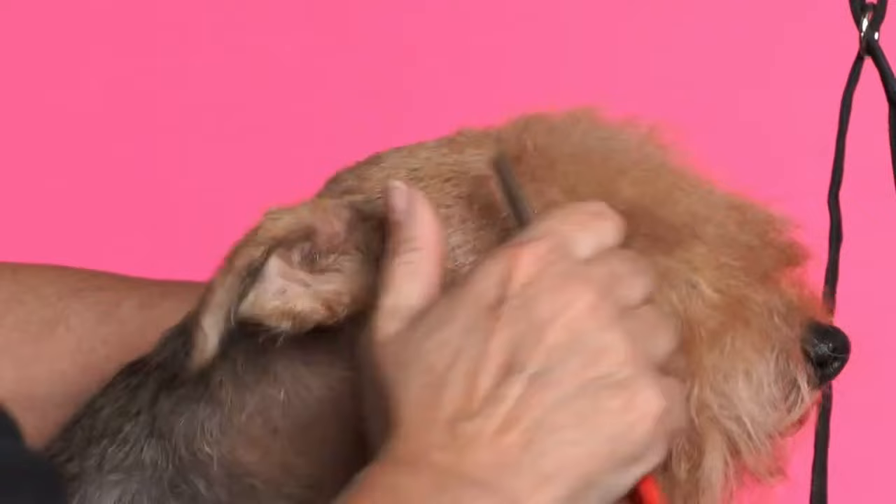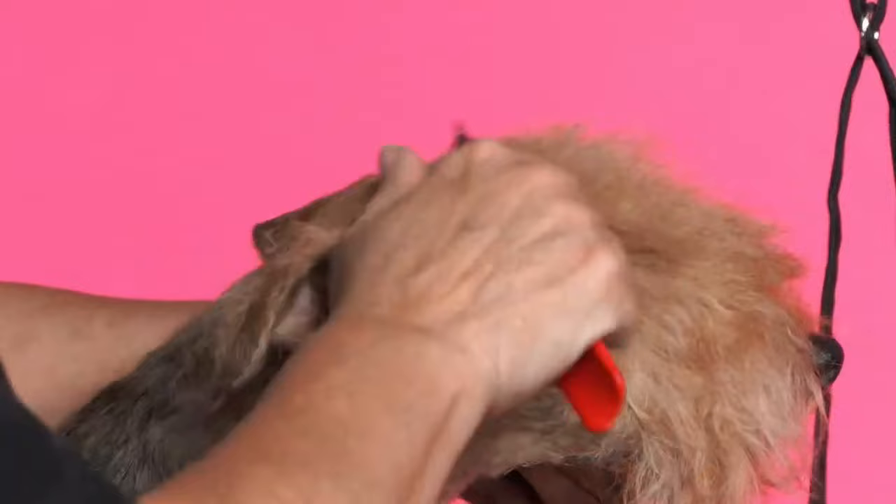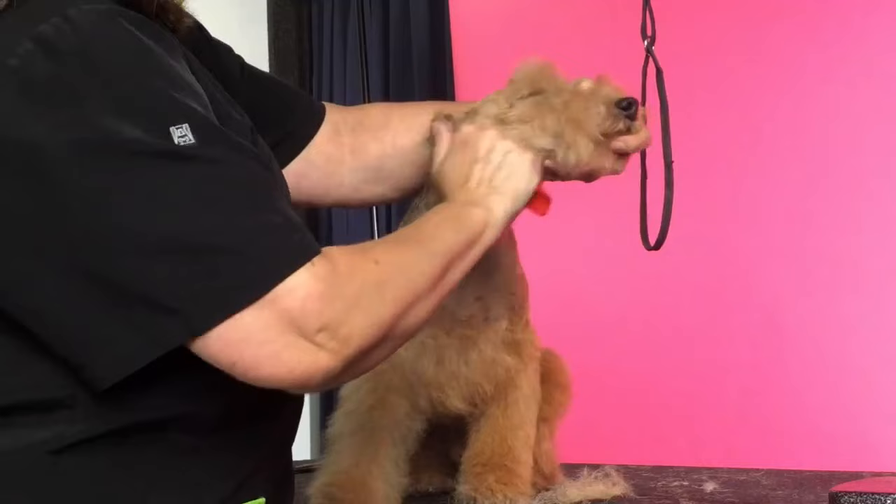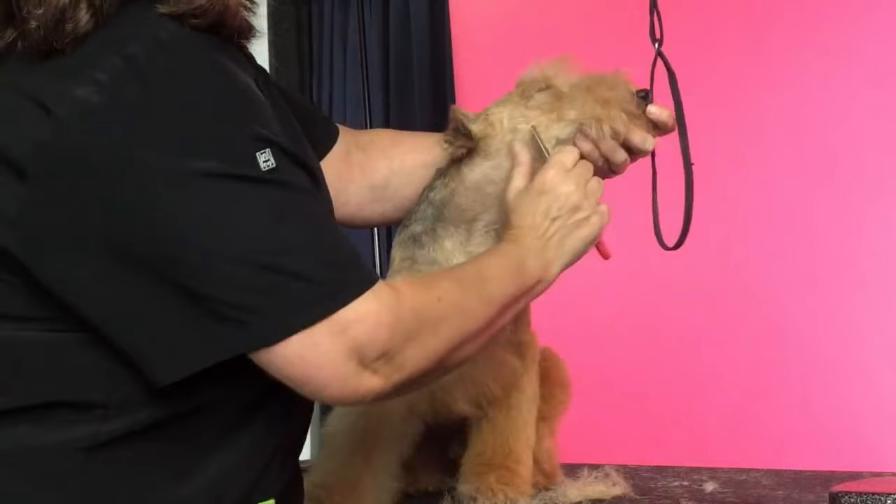Right into the corner of the eye. So nice tight top of the head — you don't want any hair poking up from where the ear joins the top of the head. You want that nice and clean because you want to be able to see that fold of the ear on top of the head. Nothing funny poking out there. Now nice and tight cheeks — where do we start these cheeks?